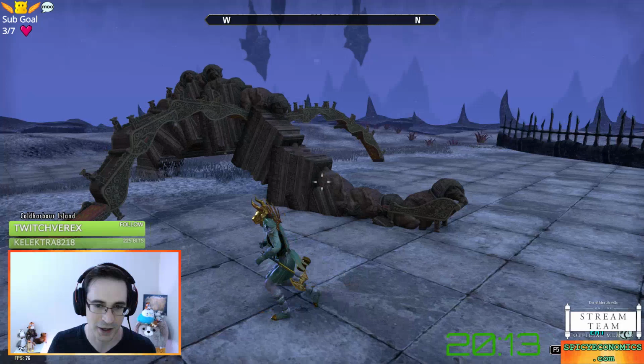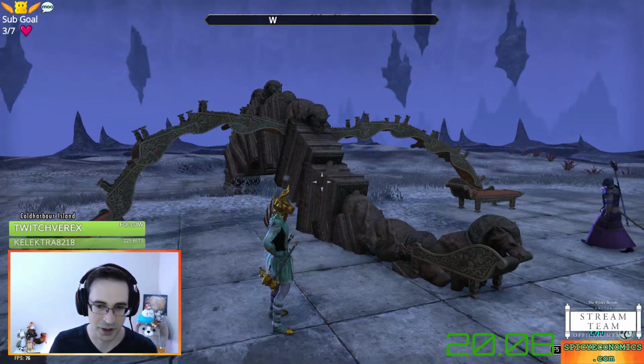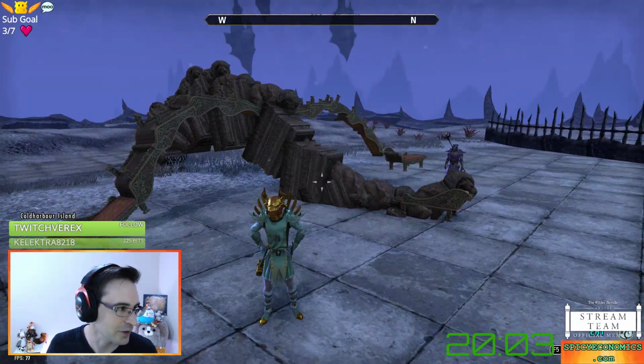Ooh, we have like a dragon, like a lion dragon. Or a slug. It might be like a slug. Slug with wings. I think it might be a dragon. It's okay.